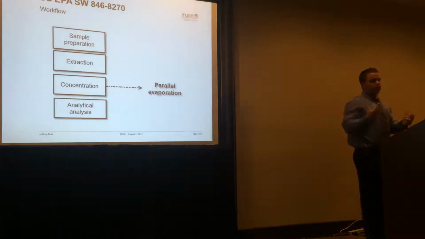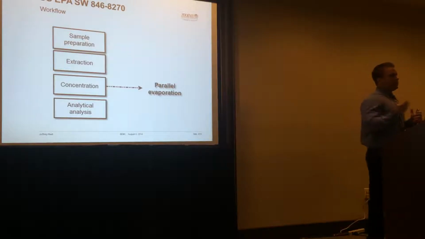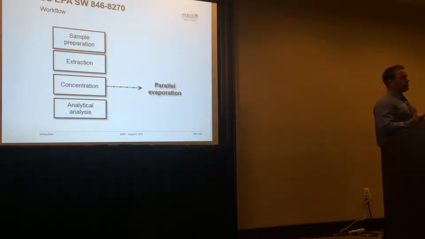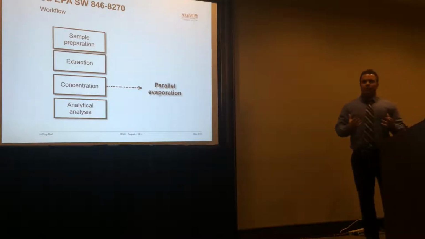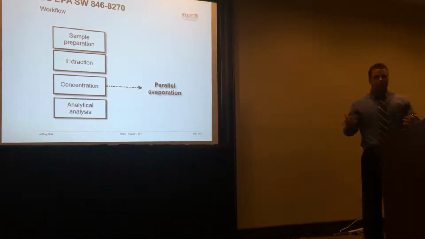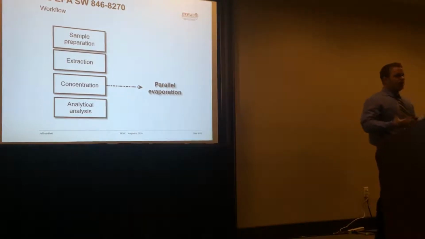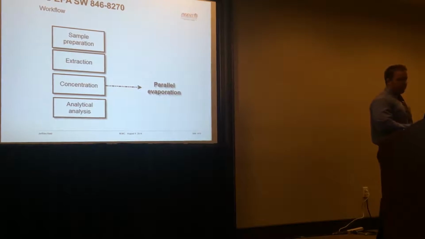So for the environmental workflow, you start off with your sample preparation. Let's say your matrix is soil. You start off with your soil sample, weigh it on an analytical balance of some kind, and after that you extract the sample. Usually this extraction is done with dichloromethane because of the chemical properties of that solvent and the fact that it's listed in US EPA methods.